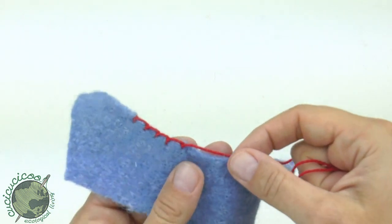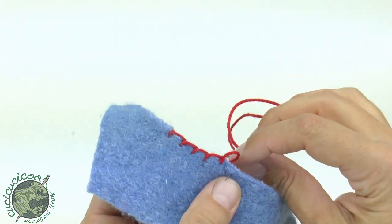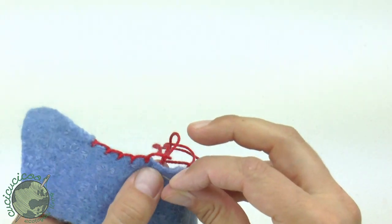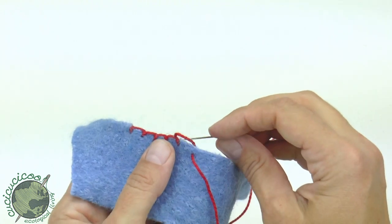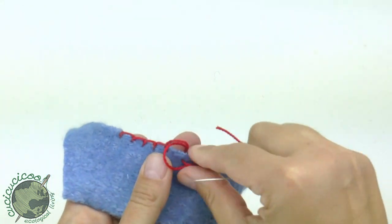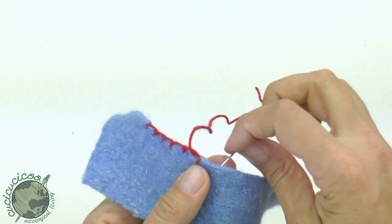You continue doing it this way all the way down your project. This one I did a little bit too close to the edge because the fabric isn't perfectly straight. Let's do that again then to show it a little bit better because that one's a little messy looking. So here we have our little loop here. Put your needle through, pull, and there we go. Remember, we're always going towards this side here.